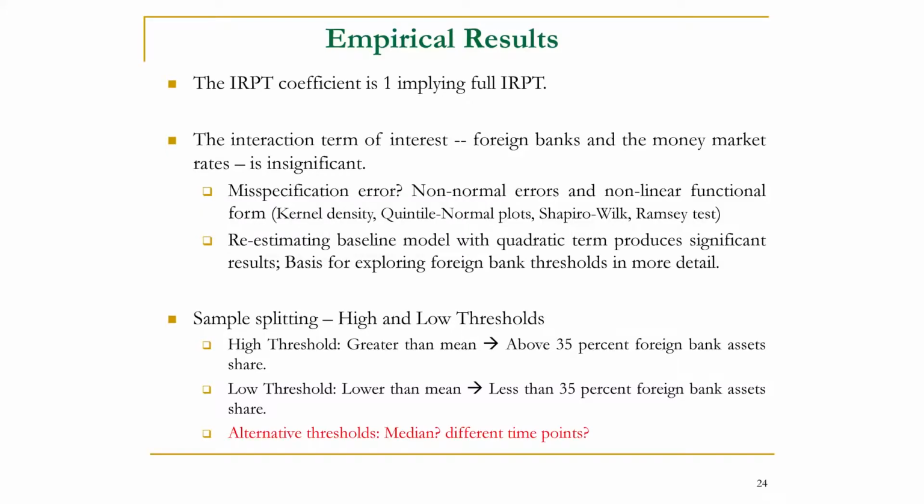And what do we find? I'll skip all this. We find in the full sample that nothing is going on. It's not very useful. And then we add on a quadratic term and we find something going on. We find something interesting, and it's intriguing. So we want to start by splitting the samples based on different thresholds. I'm sure there is a much more sophisticated way of doing this, and I'll take your help and comments on that. I would love that.